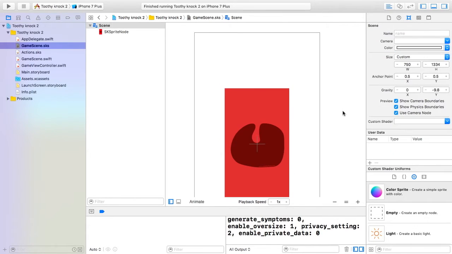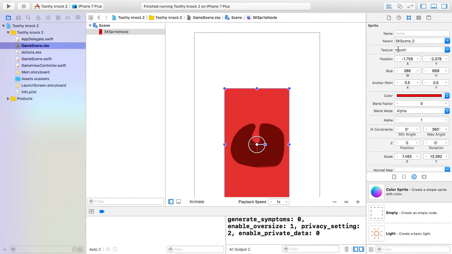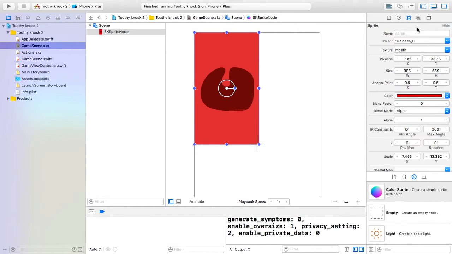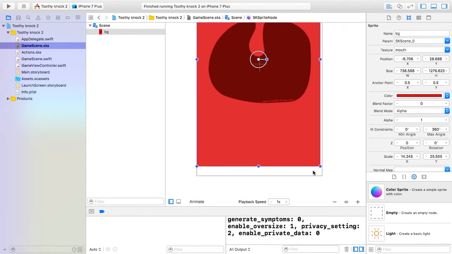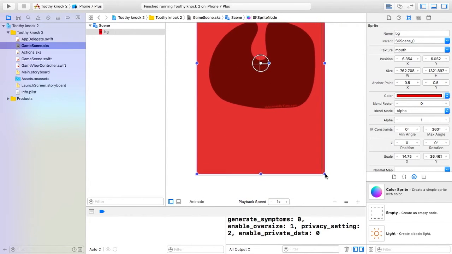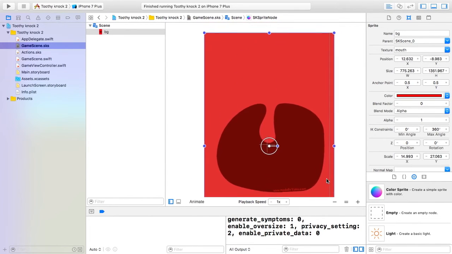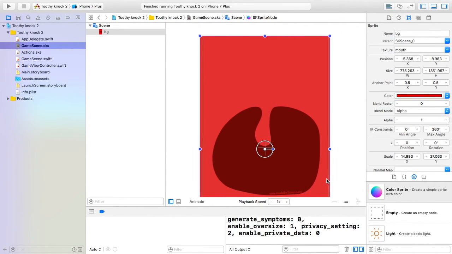So what I did here is, see this texture here is basically the image, and then you can go down to this drop down and click on mouth. You can also name these just like in normal apps, like when we were making the single view application apps.